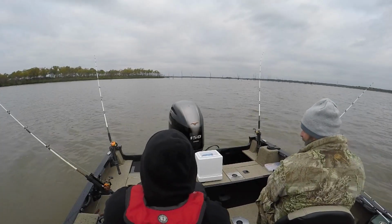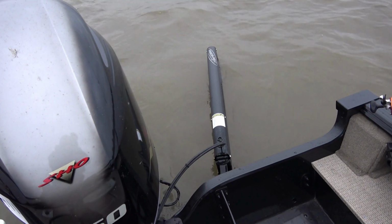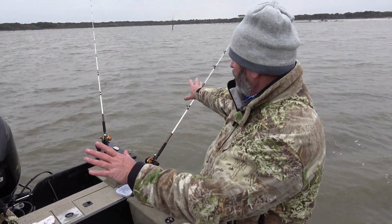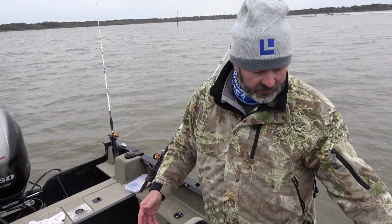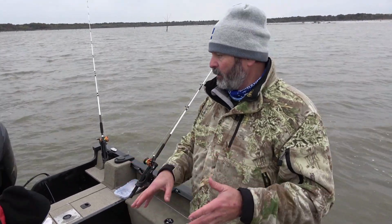And this little boat right here is 17 feet, but it's wide. This thing's like a football, and I've got a lot of dry storage in here. You can see we're fishing from the back of the boat. I've dropped the power pole as the wind's coming this way, so we're just as comfy as we can be sitting right here. We've got our rod holders out here, and it's just a multi-species type boat. You guys have seen me crappie fish out of it. You've got a big front deck on here, and it's just an all-around great boat, and it's comfy.